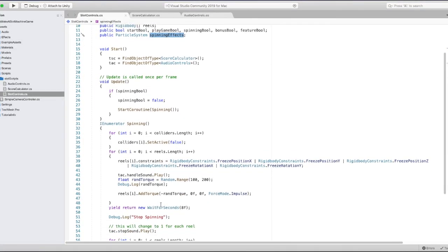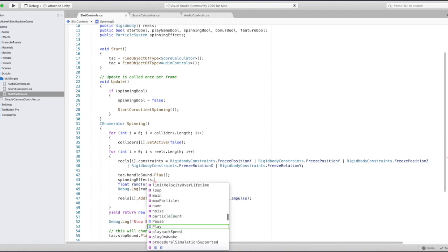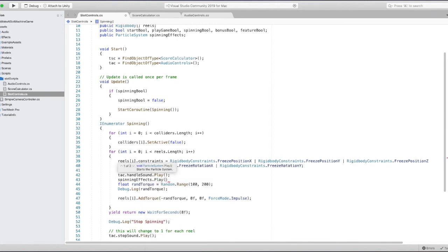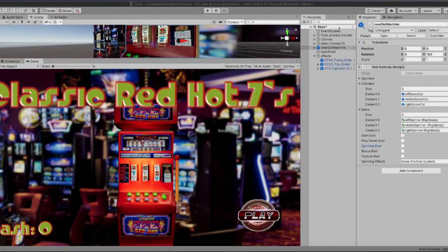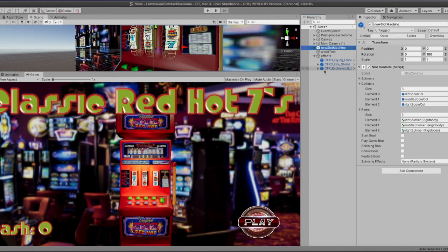All right, so grab this here. Like I said, this handle sound and these spinning effects, after I looked at what I did here, they need to be out of this for loop. You could put it at the top. You could put it in between the for loops, whatever, but not in the for loop.